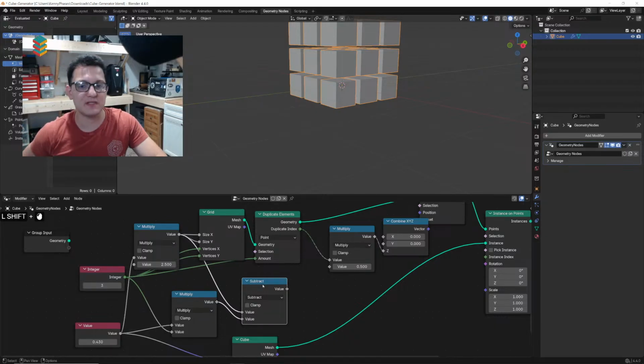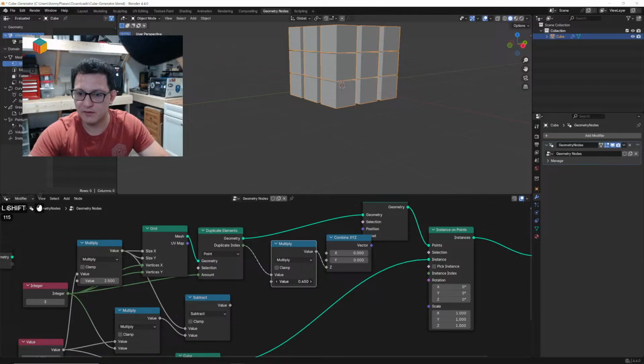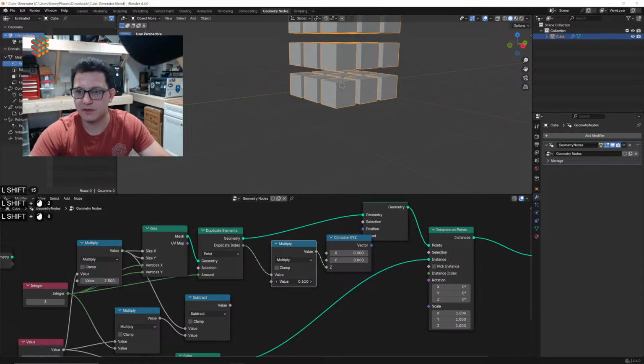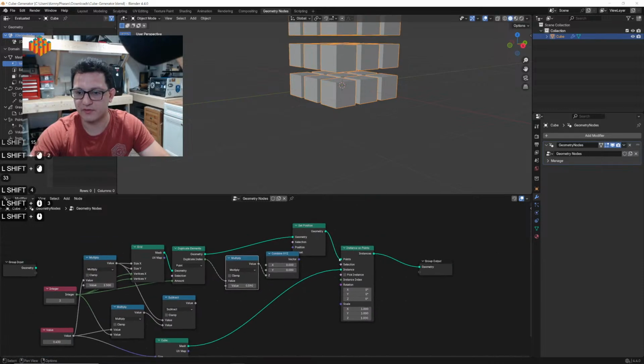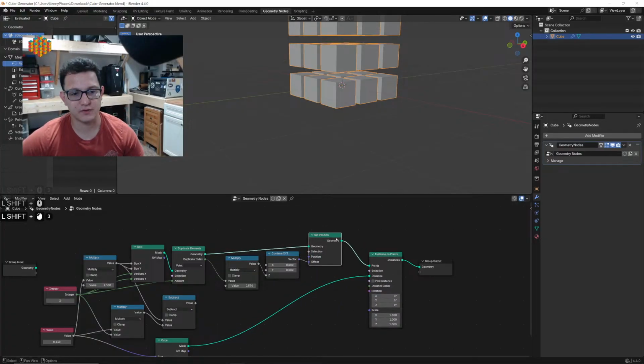In order to get the spacing in between, we need to do a little bit of math. But I actually don't know if this right here is taking 0.5. I don't know what it's taking 0.5 of. In fact, I wonder if this actually isn't the most accurate way to do this. I guess there is another way you could do this. You could just take the grid, and instead of maybe duplicating it, I'm trying to think of how you would space it out evenly.